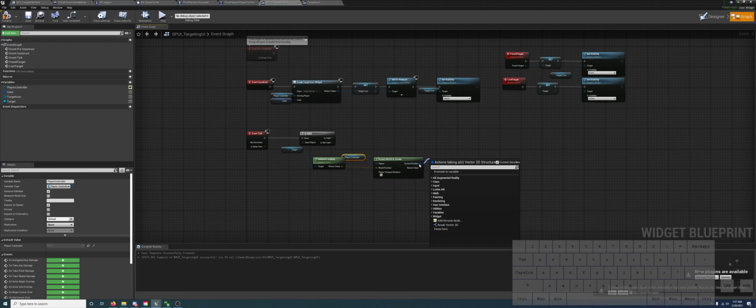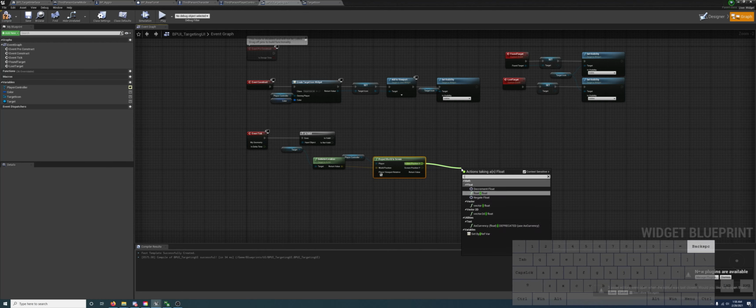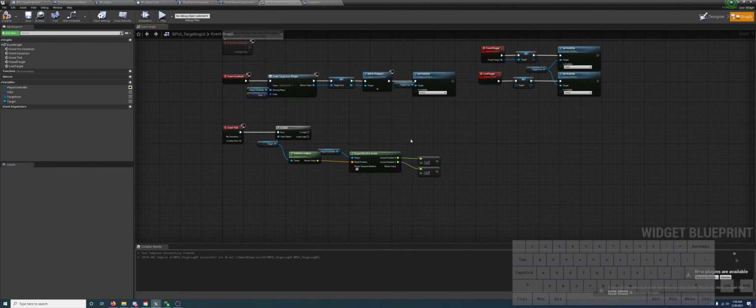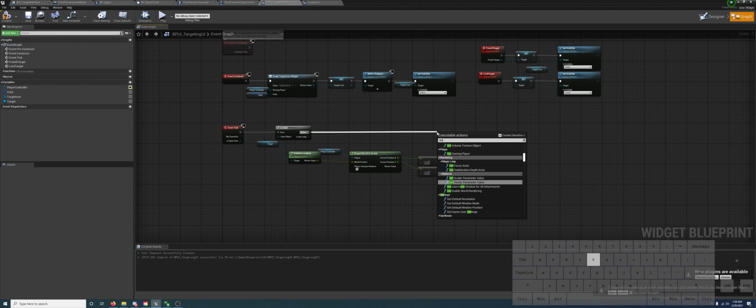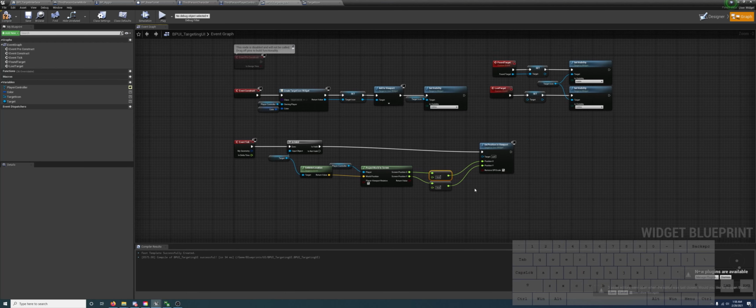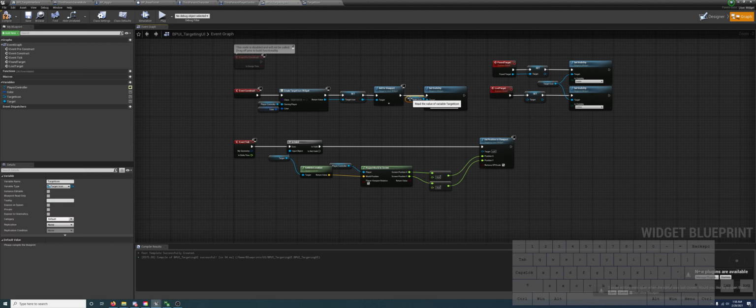We're going to break our screen position, and if you remember correctly, we set its size to 30 by 30, so we're going to subtract 15 from both sides. And you can adjust its location on the screen. If it doesn't line up perfectly, I would adjust these two numbers in your example. And we're going to do set position in viewport. And what we can just do here is plug in these variables. So screen position x minus 15 for the y. And the target is going to be this target icon.